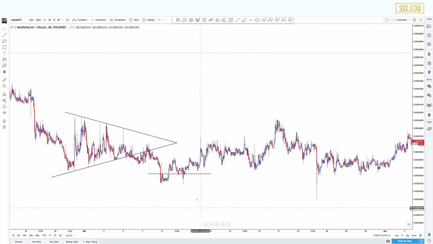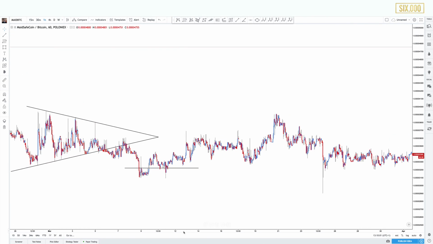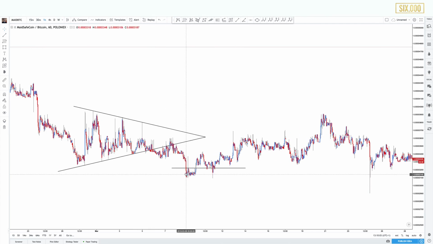We can see price confirmed that ratio, confirmed the potential reversal zone. You can see price didn't close too far below the 0.886 measurement. If it closed down here, probably wouldn't have been as much of a favourable situation. But we did get a slight period of consolidation after price confirmed this final ratio.